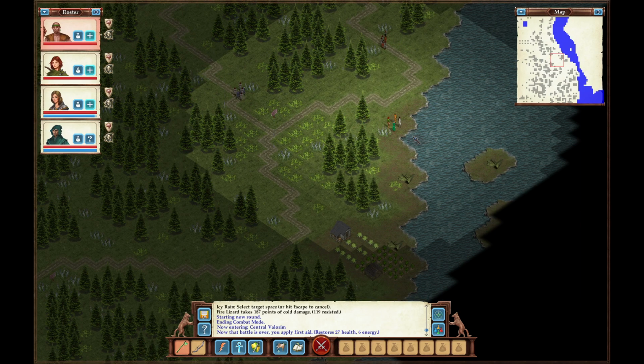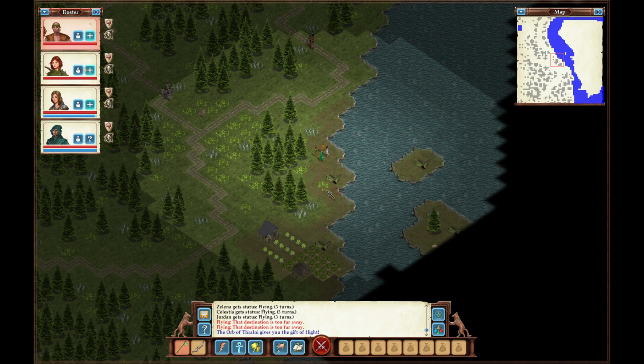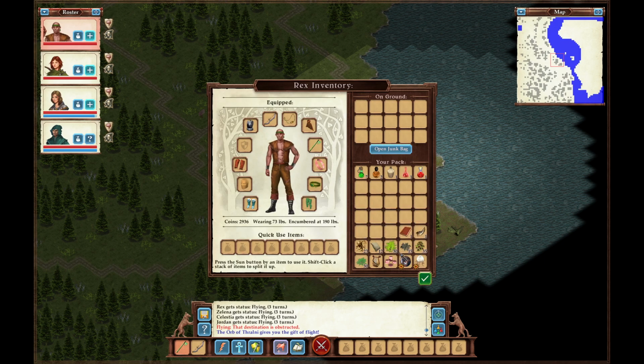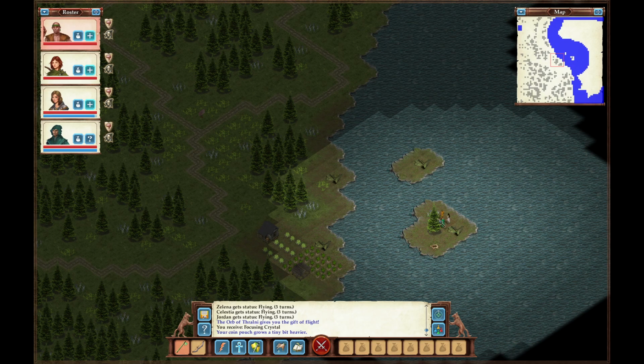Okay, one thing I can do real quick, since I have the orb, of course, is go ahead and explore some of these regions that were out of our way. Focusing crystal.